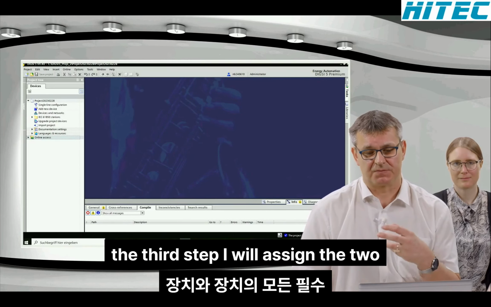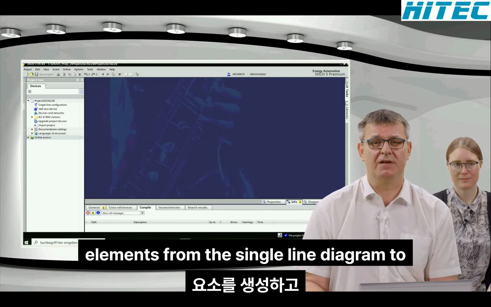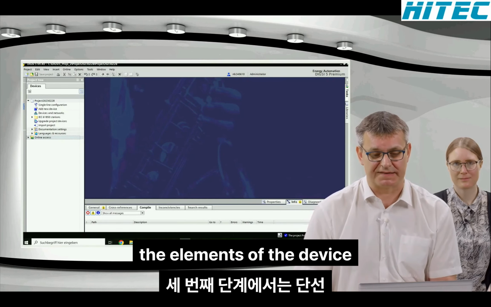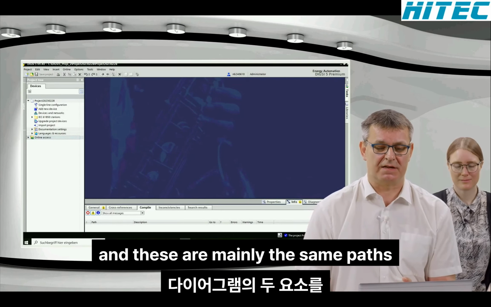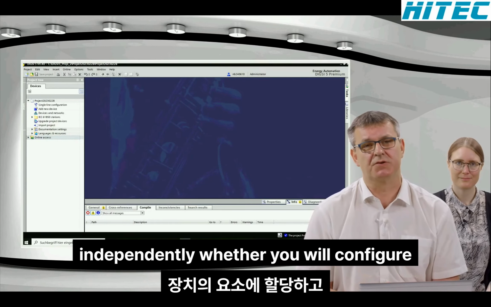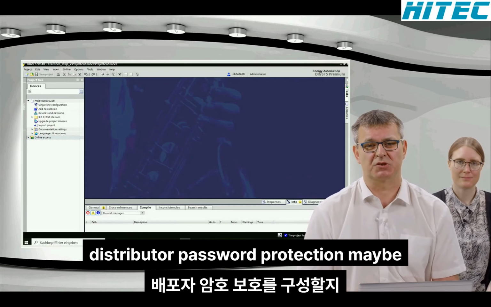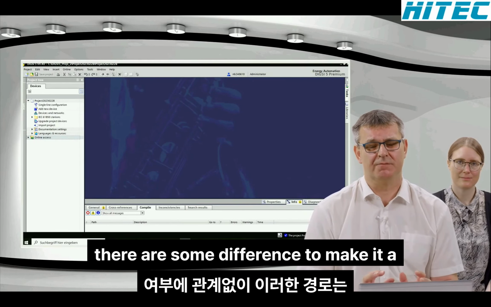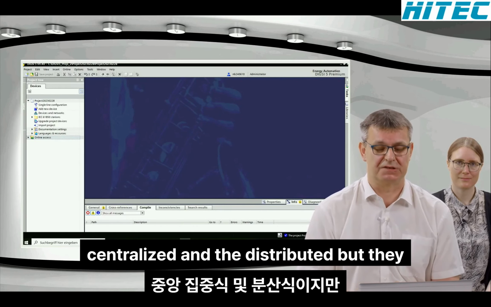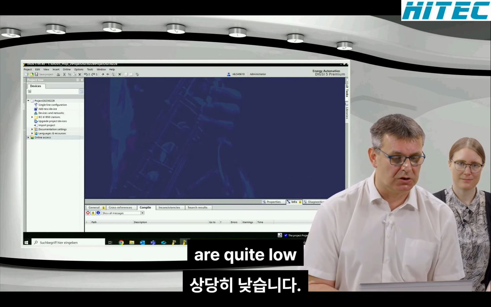And in the third step, I will assign the elements from the single line diagram to the elements of the device. And these are mainly the same parts independently, whether you configure a centralized busbar protection or a distributed busbar protection. Maybe there are some differences to make it a little bit more efficient between the centralized and the distributed, but they are quite low.